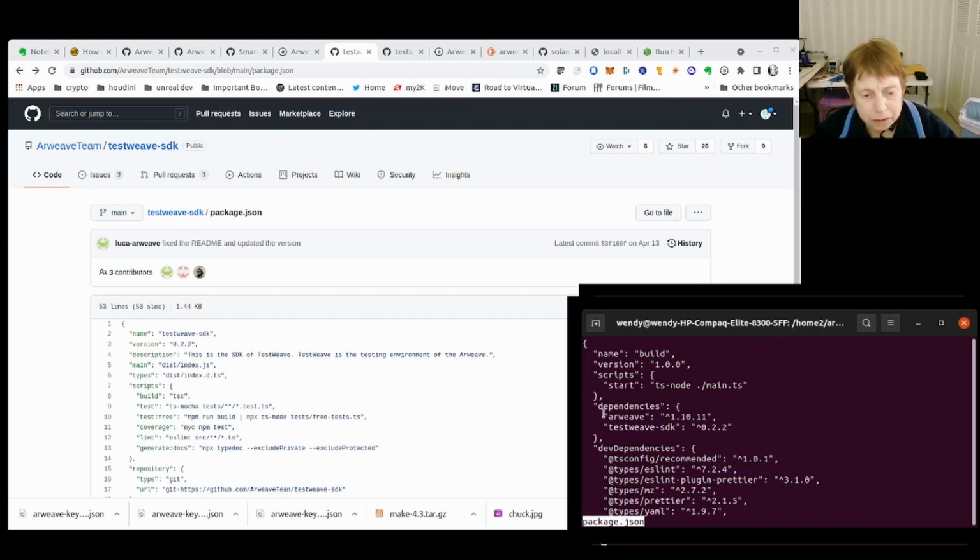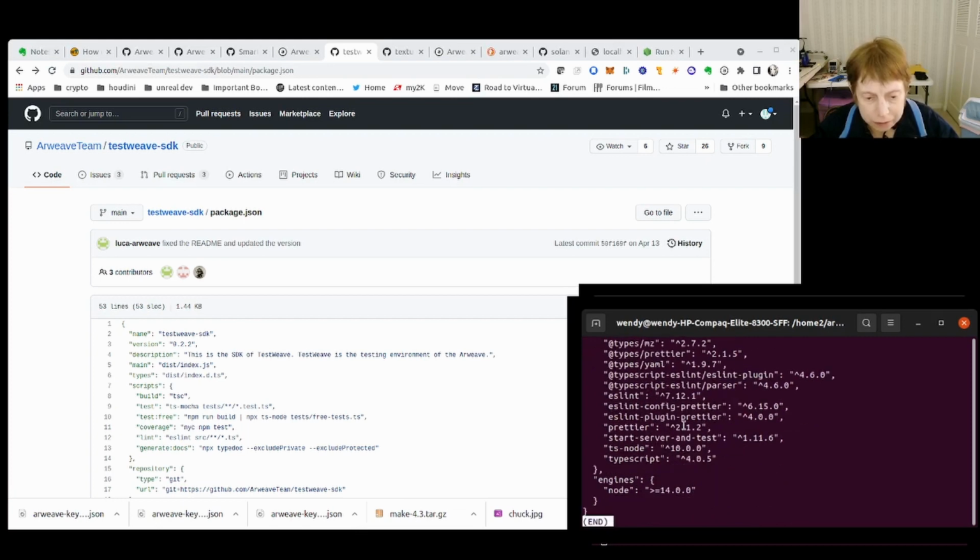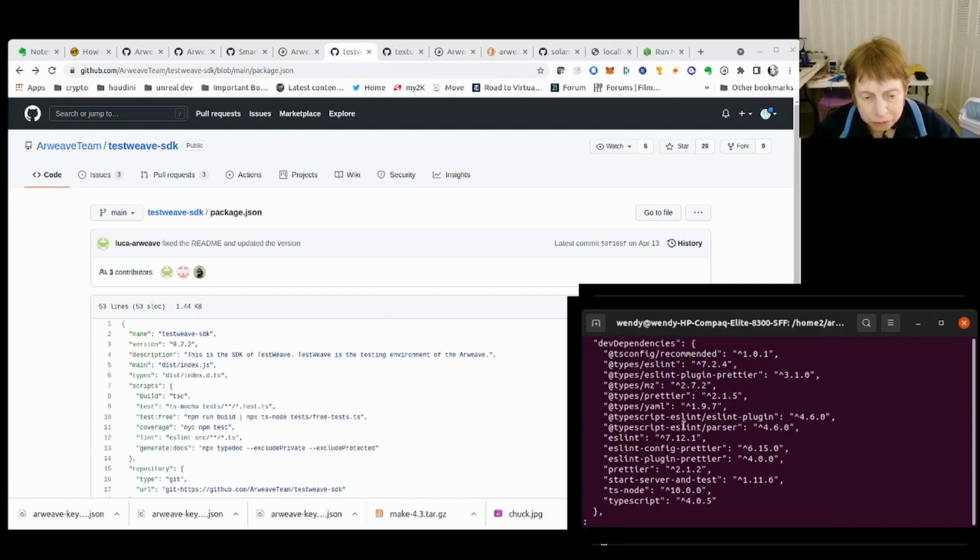I basically did a dependency. Now, the other thing is I stole a lot of stuff from the Solana client because I knew that was a working client. So that's where the start comes from. And the dev dependencies. I found that I needed those in order to get it to work.